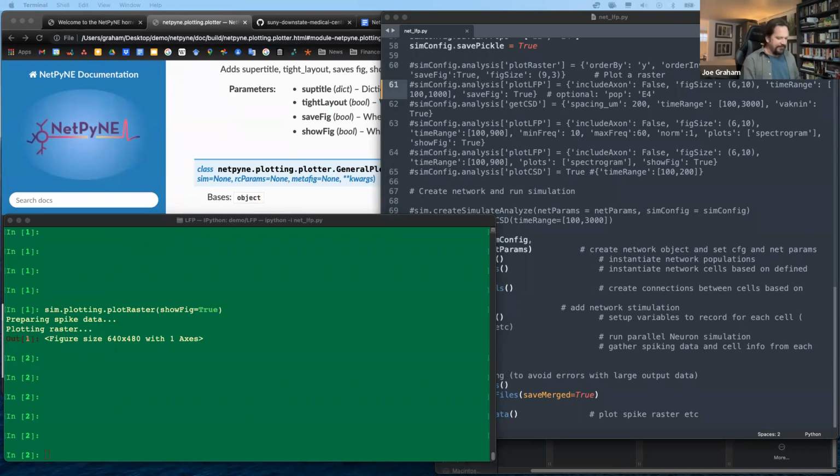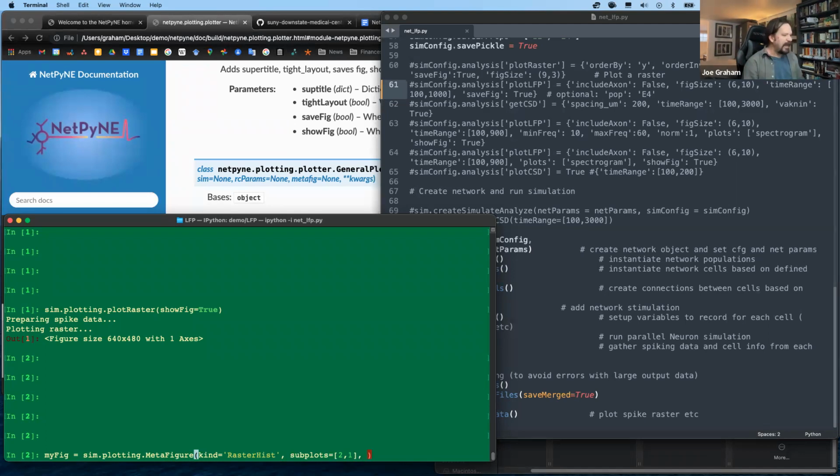Okay, so at this point, we're going to build up a more complex figure. To start, like I said, we're going to want to create the meta figure. That's our first step. So I'm going to say sim.plotting.metaFigure. And again, we have to say what kind it is for the naming. For this, I'm going to throw raster and hist in, so I'm going to call it raster hist. We're going to make a couple of subplots on this one, so we're going to have 2 rows and 1 column.